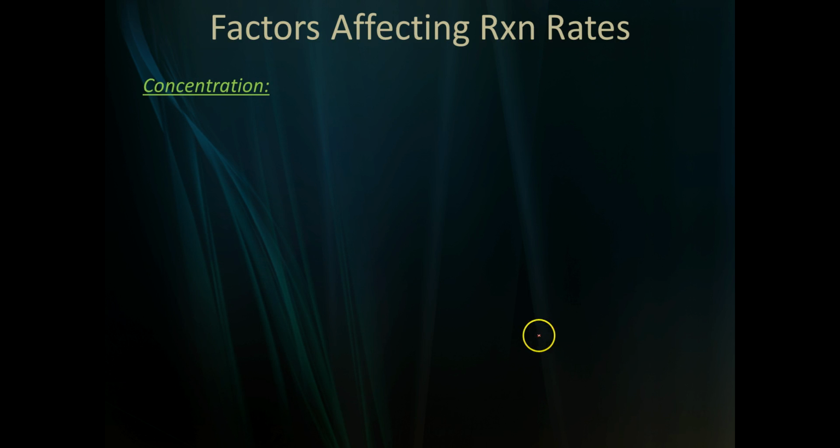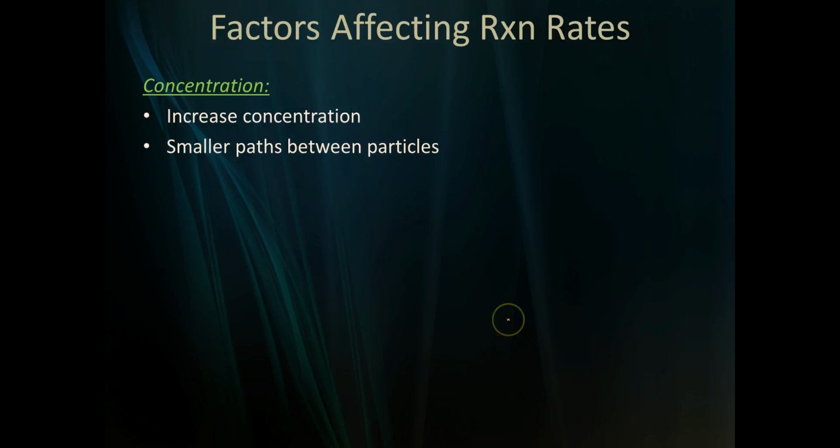Third factor is concentration. This is basically just if you increase the concentration, and we learned this in our solutions unit, all you're doing is dissolving more moles in the same volume of water. So if you have more moles, you're going to have those particles squished closer together. If you have a smaller path between the particles, they're going to collide more often. More collisions more often means the rate is going to increase.